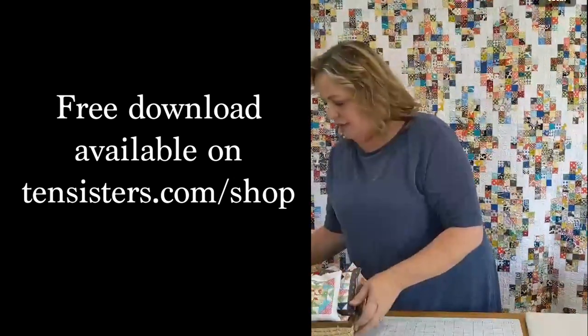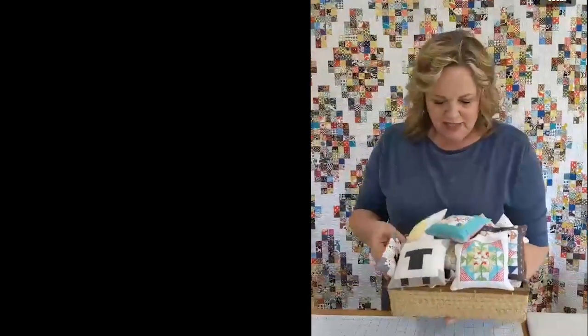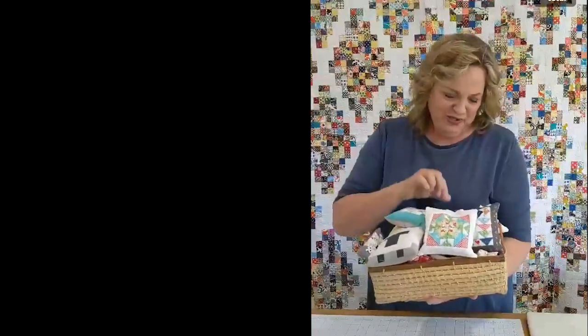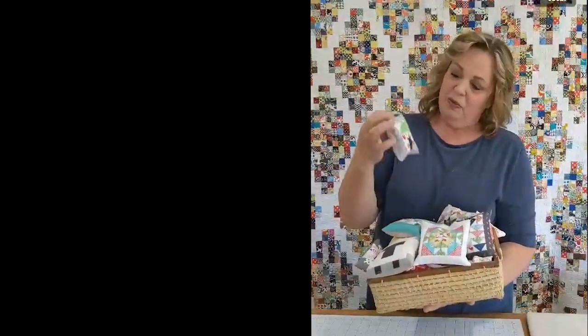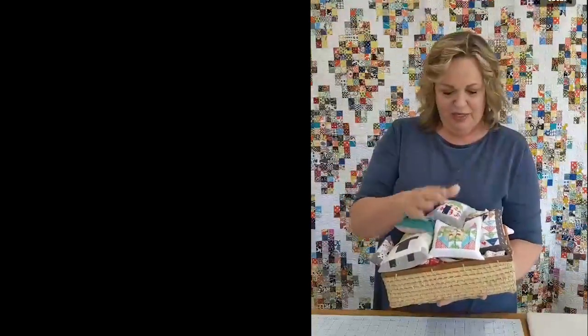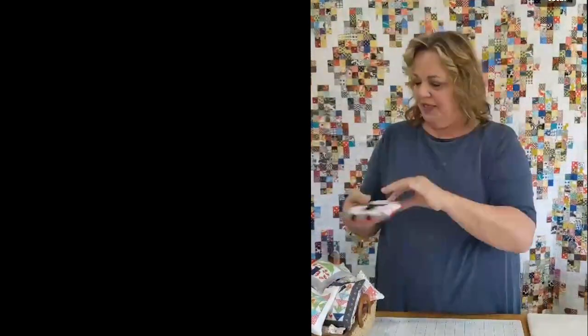And I just gotta show you this basket full of pincushions. There's so many in here. And I might just keep them all. No, I'm going to share. I promise I'm totally going to share these with other people. But I might have to just play with them in a little bit before I do. And I can't wait to stuff this guy. I'm a little obsessed with sheep.